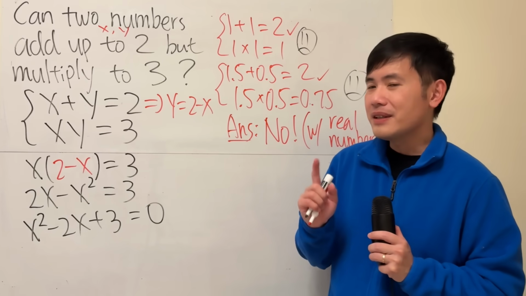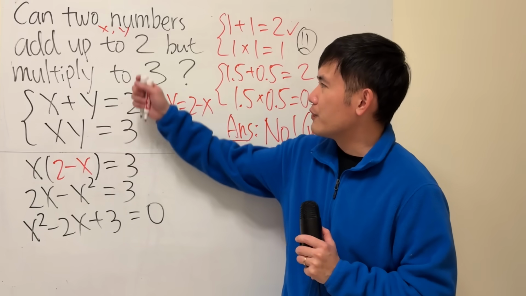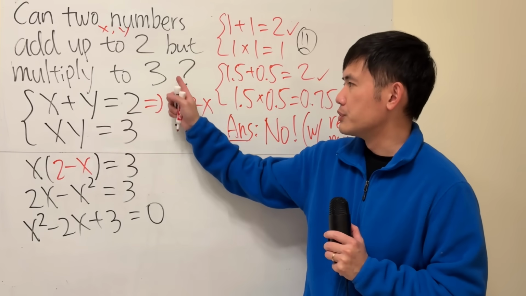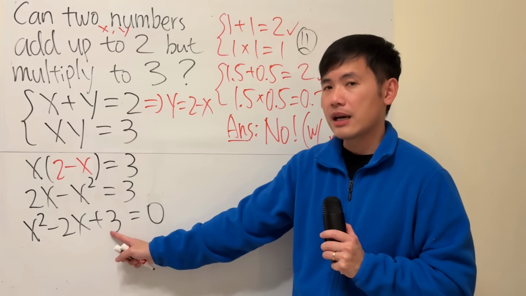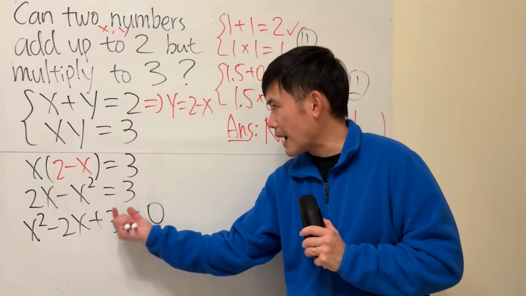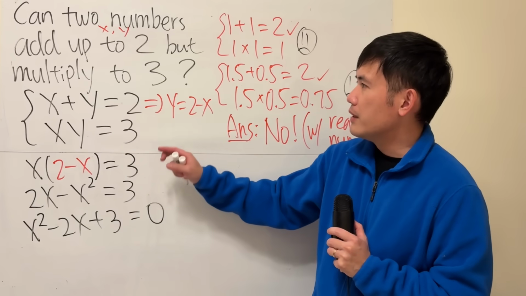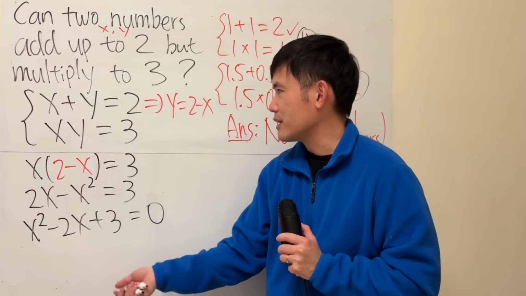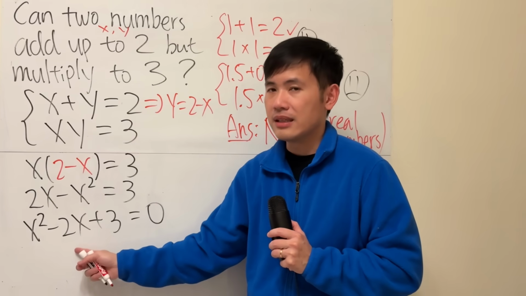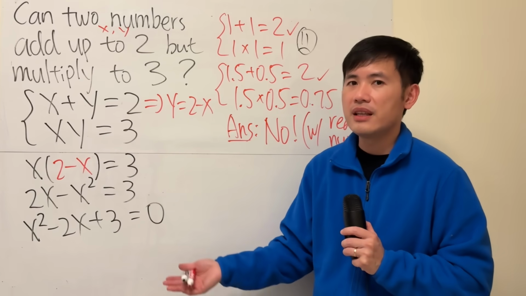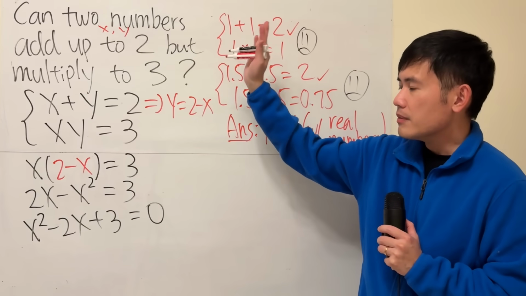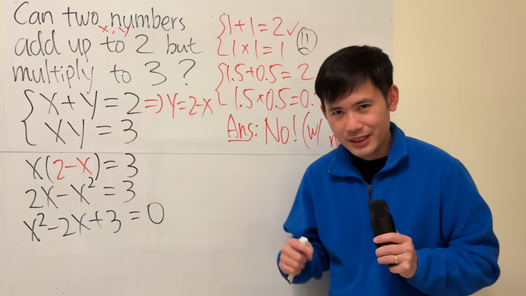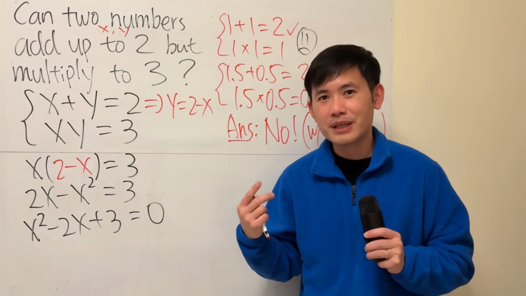And in fact, the funny thing about this right here is that you could have gone from here to this equation right away. If you know two numbers multiply to 3, you can have the constant term of the quadratic being positive 3. And if two numbers add up to 2, they are just like the solutions of this quadratic. You have to negate that, you get negative 2. The idea behind that is called Vieta's theorem. But anyways, you can also do it just like this. This is not factorable, so we use either the quadratic formula or completing the square.